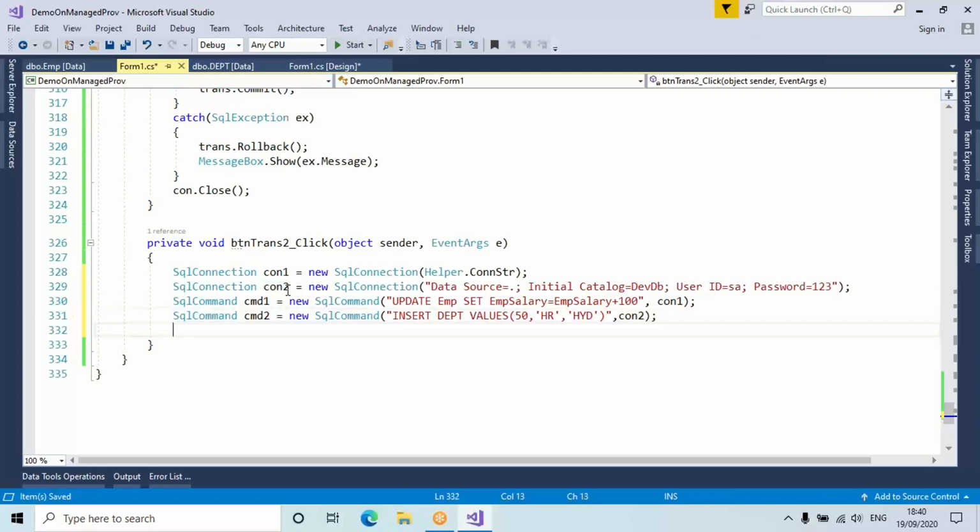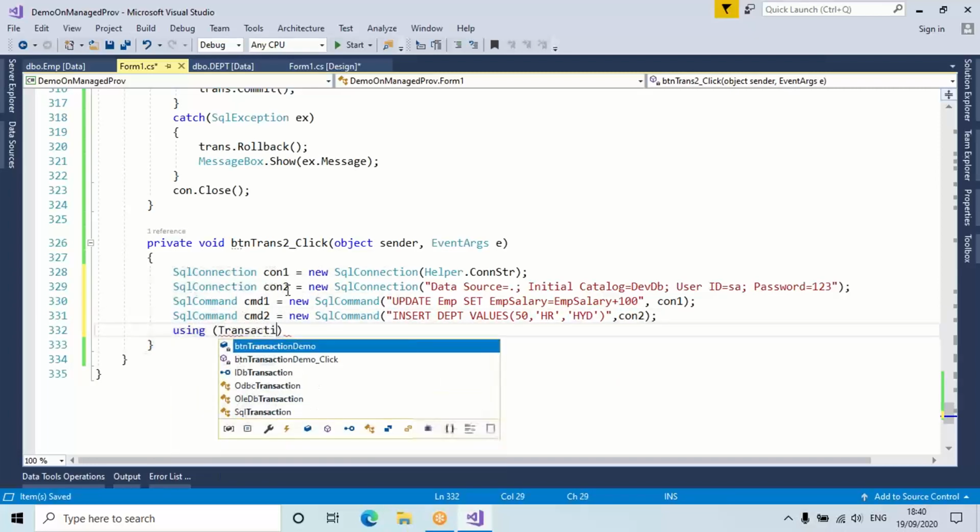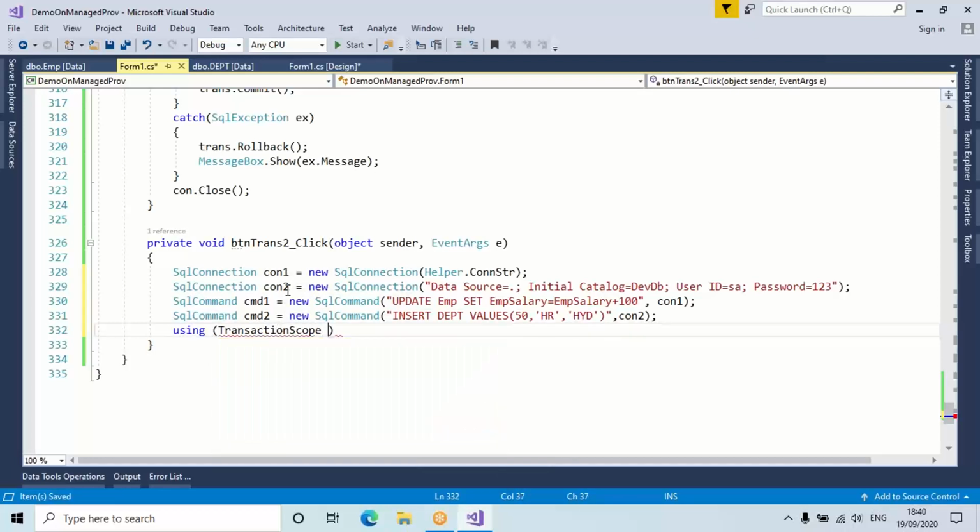Now what to do is, we write using transaction scope. Why did I write using here in the program? Usually we write using on the top for writing namespaces. Why did you write the using clause in the program? Can anyone answer this? Anyone, use the chat panel and reply.